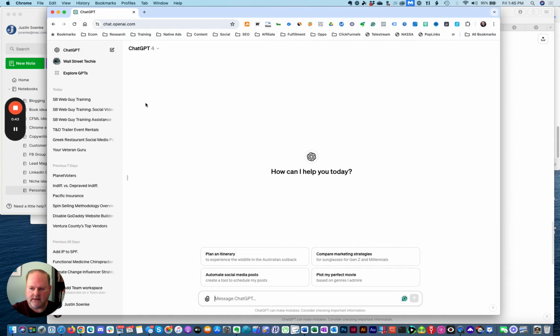So what we're going to do is use ChatGPT 4, which has the DALL-E integration, and it also has this paperclip which allows us to upload our photo, but that means that we have to retrain it. Everything that we did to create the SB web guy history, chat history, was done with GPT 3.5, which is the free version. So in order to get these new functions, we have to retrain it with all that information.